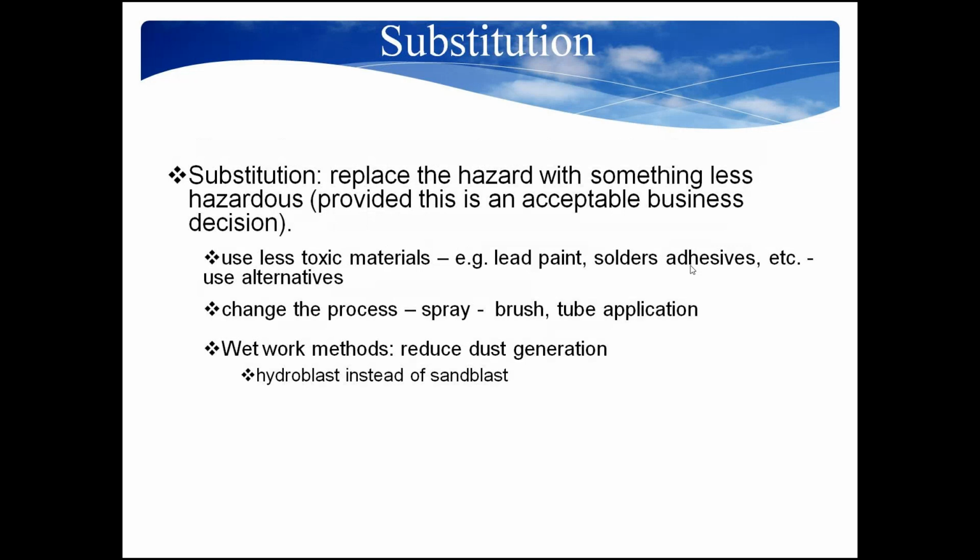Substitution is just replacing the hazard with something less hazardous, again, provided this is acceptable to the business. So you're going to use less toxic materials. For example, if you use lead paint, solders, adhesives, something like that, you're going to use alternatives that don't have such hazardous materials within them.